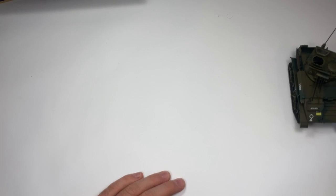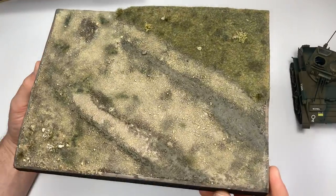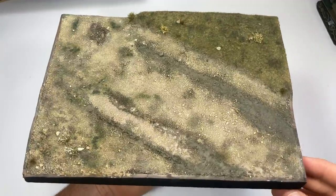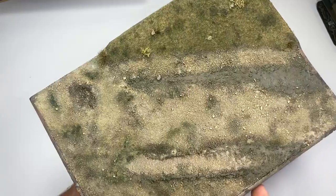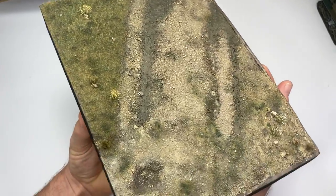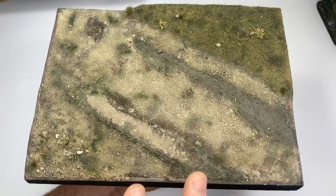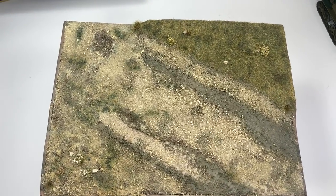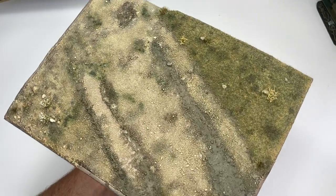This is my latest development, which I'm reasonably pleased with. I feel like I've come a long way here from my last base to this one through the help of people in the know and trying to discover a few techniques myself and mixing it all together, and I think it's come out reasonably well. This has been painted, that's the first thing I've learned, so actually not using the colours of the basing materials you've got, painting it takes you a long way down the right track.